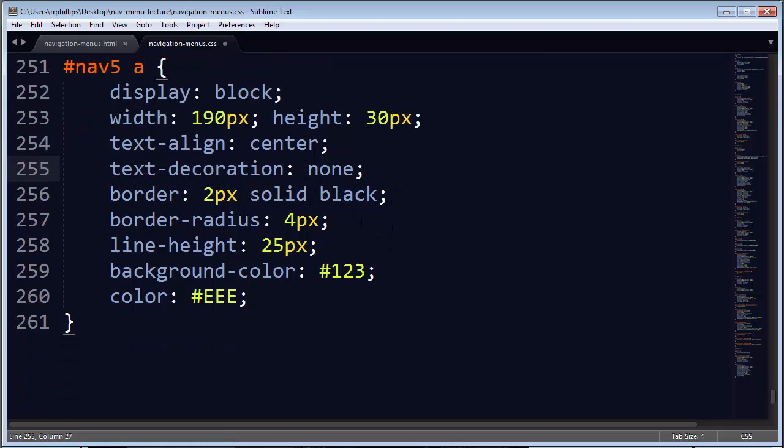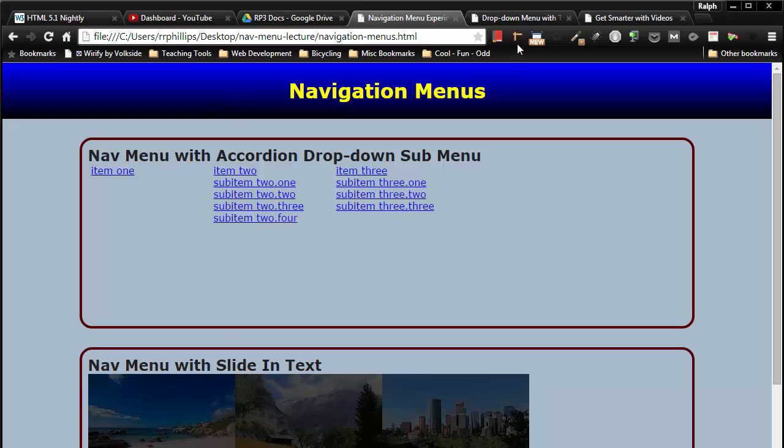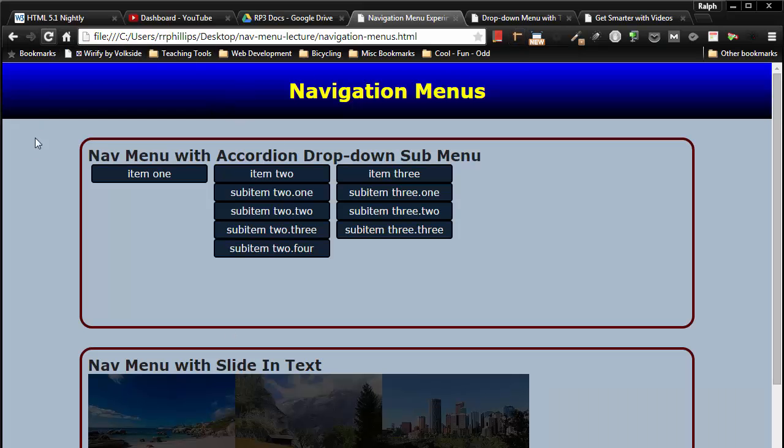But making those changes here, if I save my CSS, head back to the browser, and refresh, now this menu is starting to come alive and you can start to visualize, okay, I see where things are going. So the next couple of CSS rules I want to work with are going to deal with the submenu itself, and the list items within the submenu. So I'm going to head back over to my code.